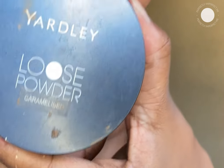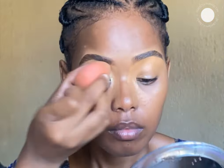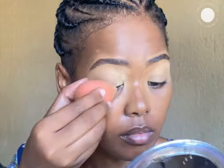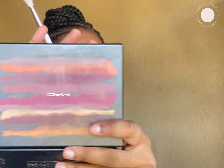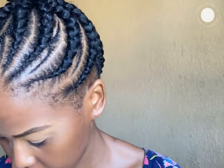Now I'm going in with my Yardley brightening powder. Is it caramelized? Oh, I mixed up the lids. So it's this one, Translucent Fit. Going into my MAC Art Library palette, I'm going in with Samoa Silk, which is this one, if I'm correct. Yeah. I'm gonna deepen the translucent.